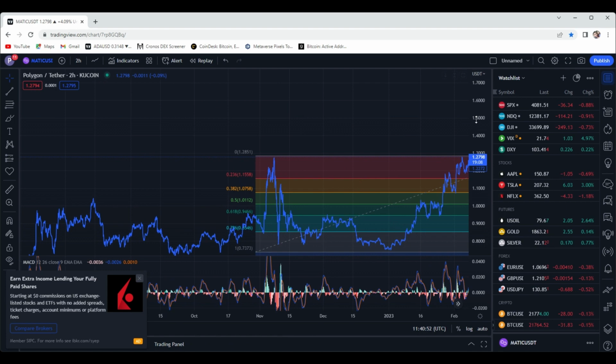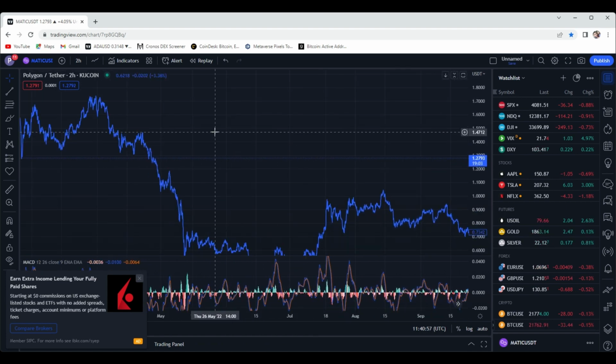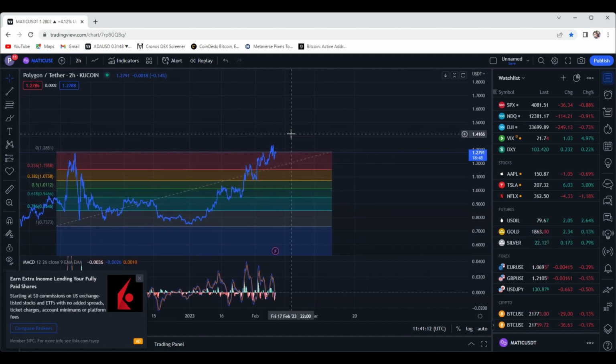New local highs, you ask? What the price may be? Well, we'd have to literally zoom out and see. But just off of without even drawing any fib lines, I see the next spot of some major resistance would probably be somewhere around the $1.47 mark. $1.45 to $1.47 would be your next honest spot that you're going to see if we do have a blast off. That would be somewhere around here.